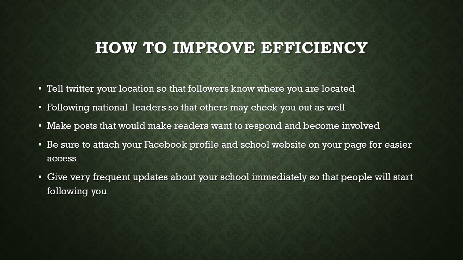How to improve the efficiency of using Twitter. Tell Twitter your location in the beginning so that followers know where you are located. Also, you can follow national leaders so that others may check you out as well. Make posts that would make readers want to respond and become involved. Be sure to attach your Facebook profile and a school website on your page for easier access. And give very frequent updates about your school immediately so that people will start following you.